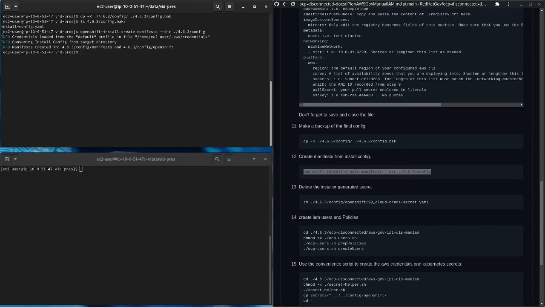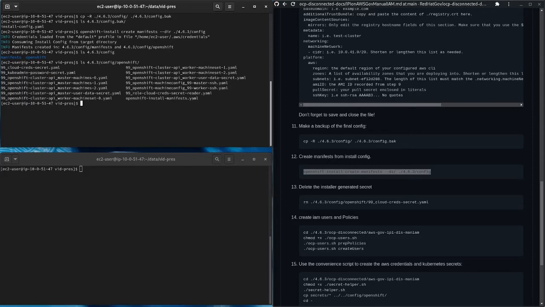All right, great. We have our manifests, and we can just peek in there. Manifest directory and OpenShift directory underneath the installation directory. That's what's inside of those.